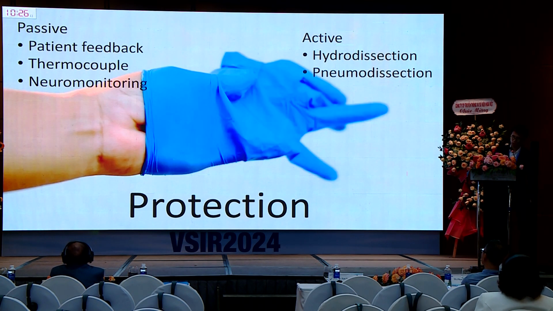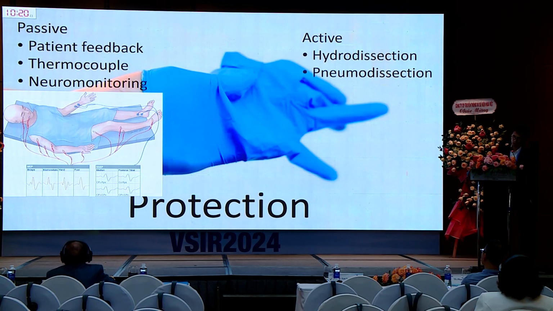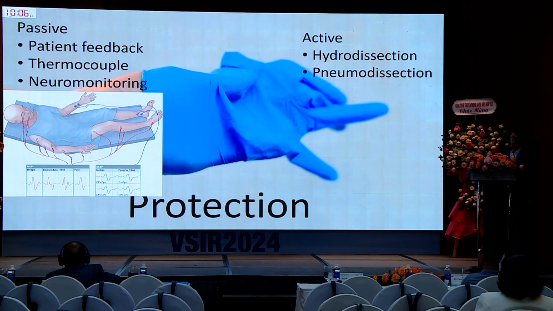When you are performing tumor ablation, you also want to use protection. It can be divided into passive and active. Just to know that this was covered extensively in the previous talk. It's important to liaise with your anesthetist because certain anesthetic agents can interfere with your neural monitoring. Because in neural monitoring, you actually monitor the motor and somatosensory potentials, and sometimes even electromyography.